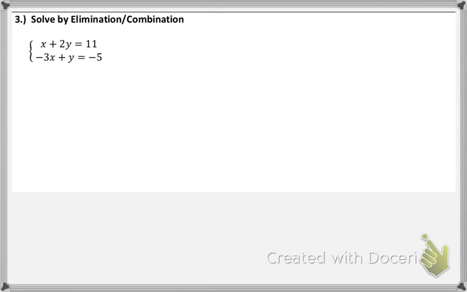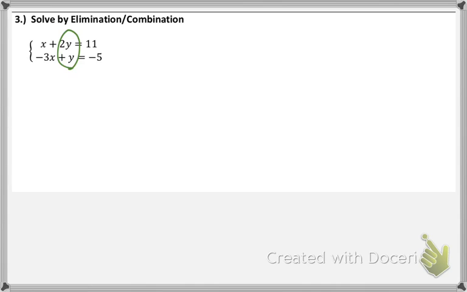So for example, if I want to eliminate the x's, then I need these to be opposites. If this one down here is negative 3x, I want to make this one up here positive 3x. That way I can add them and they will cancel out. So we want to eliminate one of the variables and then combine the two equations into one equation and solve for the other variable. So here we could either multiply the top equation by 3 to get 3x and negative 3x, or we could multiply the bottom equation by negative 2 to get 2y and negative 2y, entirely up to you.